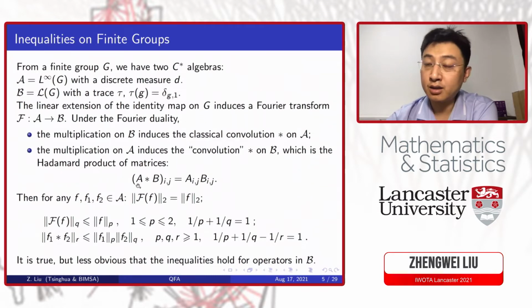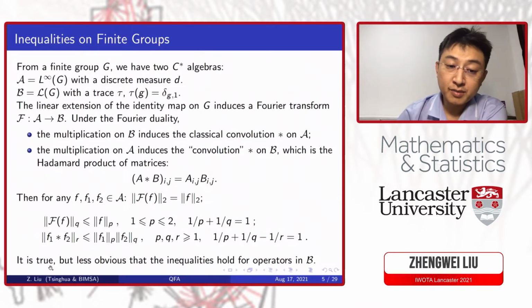Now, if we look at the Fourier analysis, like the two classical inequalities we mentioned, the Hausdorff-Young inequality and the Young inequality, then for functions in the A algebra, the usual one, we have the classical inequalities. Under this Fourier duality, we can also consider those inequalities in the B algebra, in this non-commutative algebra. And then the p-norm is also defined via a non-commutative measure. So it's a matrix, then we can look at the spectrum, the singular values, and then consider that as a function and compute the p-norm. And in the infinite dimensional case, we need to do functional calculus to compute the p-norm.